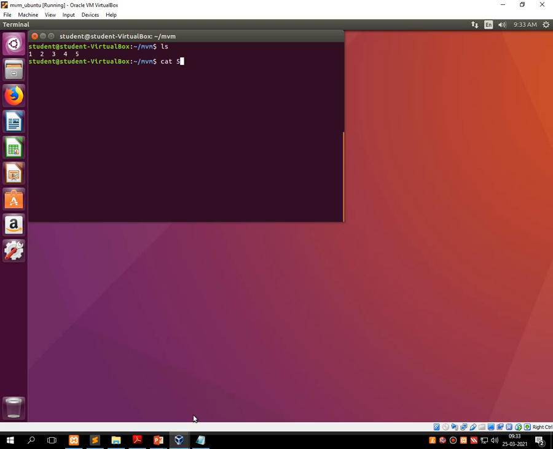Cat 2 times less than, and then the name of file. It returns the symbol, then give the values like 3 and 1. Press enter. Now give the shortcut Ctrl D. It returns this error message onto the screen, as the comparison becomes false. Let's go ahead.